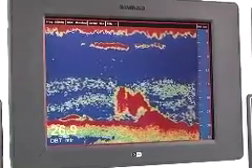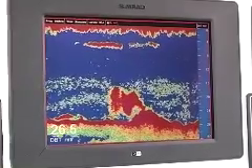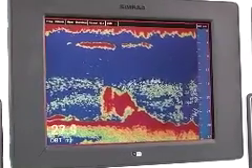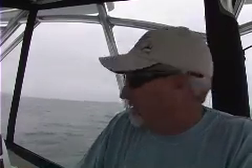I've looked at a lot of different up-and-down sonar before, but this is an incredible definition. We're seeing some big bass now below the bait fish — actually just going through some bait fish right now as we come up over the hard bottom. We've got some hard rock structure sitting over a sand bottom, so a lot of the fish are concentrated right on the structure. It's really helpful to have a good sonar where you can look down and actually see exactly where the bigger fish are stacked up.